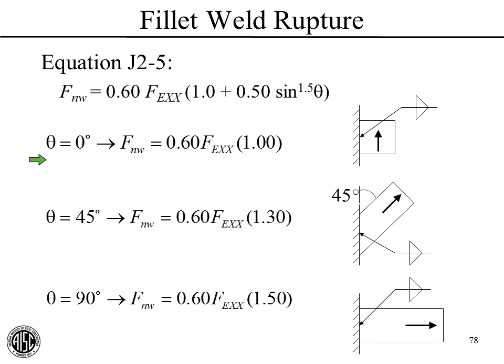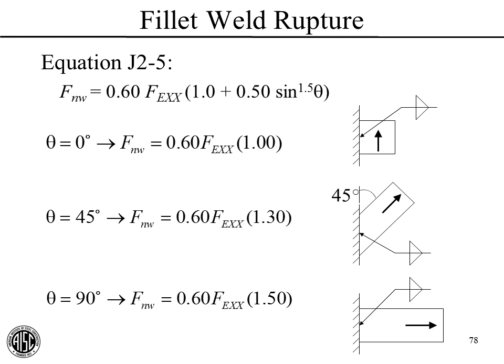Okay, so you see in between here the theta of 45 degrees. The strength is somewhere in between the two. Now, there's no free lunch, so what this means is that if you go look at the load deformation curves for theta of 0, what you'll see is that while the weld's weaker in that condition, it's more ductile than for this case. So for this additional strength, we have less ductility. So we have to take that into account sometimes.